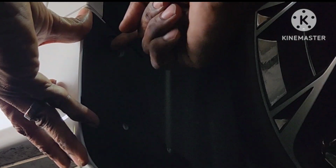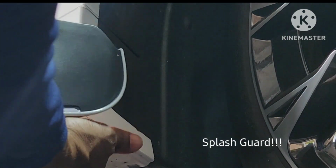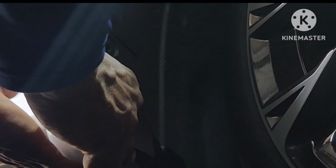But the first one I popped out lines up to that hole, the top hole here. This hole is brand new, and it's only necessary when you have the mud flap installed. And then there's this piece down here which doesn't have anything there. So these are your two virgin holes right here, 1, 2 underneath there.